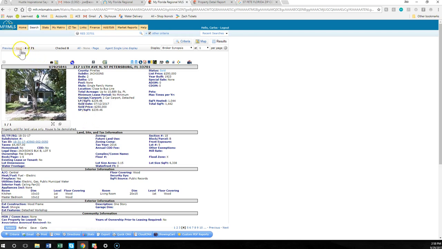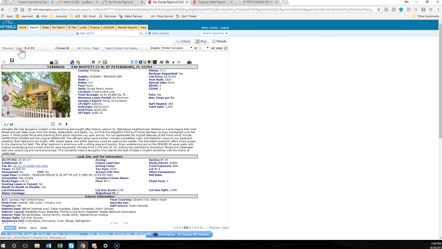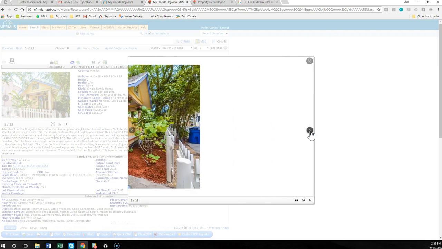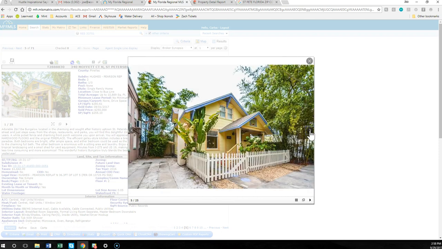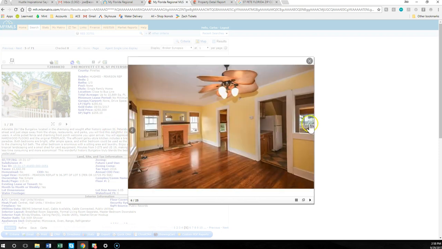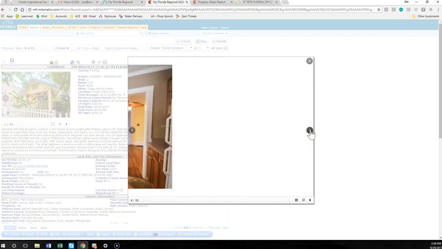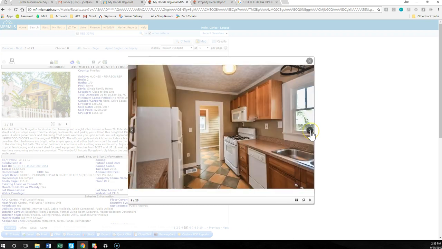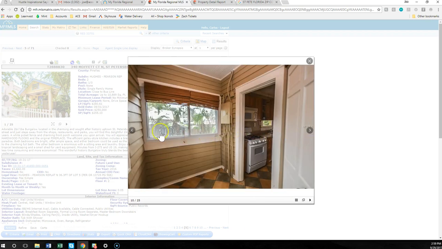Okay. Let's keep going. Let's try a few more. What do you think? I already know that this is not an investment property.